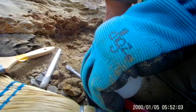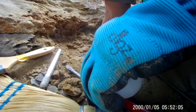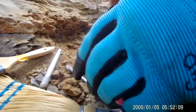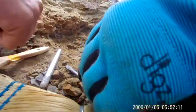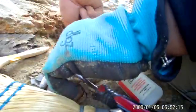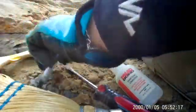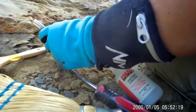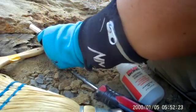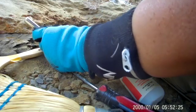We'll just leave that piece off. We know where it goes. Okay. So let that dry, and then we'll just work around it. You should be able to get that out in one piece. It'll be a nice bob for you. And if not, we'll glue it back together as the pieces come out too. Okay. Good.